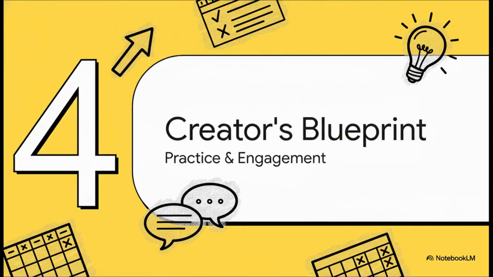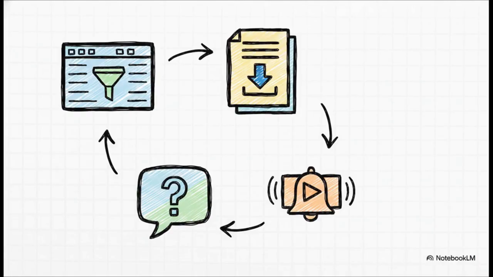So, we've covered the tools, but knowing about them is one thing. Actually mastering them is another. So let's take a look at the blueprint for practice and engagement that was laid out in the original source material. It's not just about knowing the tools, it's about making that knowledge really stick. The approach was actually a really smart 4-step cycle. It starts with a practical task. Go try this yourself. Then it gives you a resource to download for later. Next, it tests you with a direct question to see if you are paying attention. And finally, it encourages you to stay connected for more lessons. It's a simple but really effective learning loop.